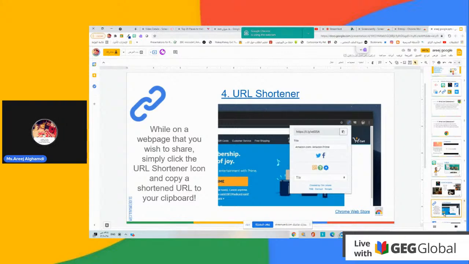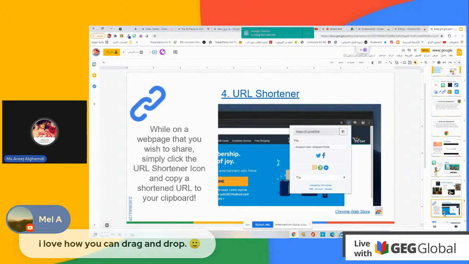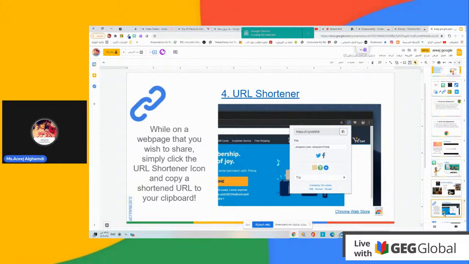Okay, this is the most wonderful extension, especially for me: URL shortener. Yes, a lot of teachers have links.